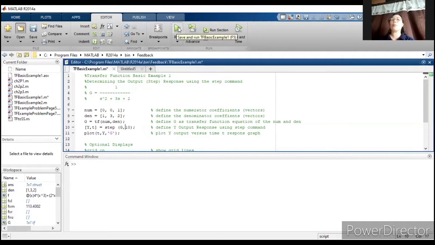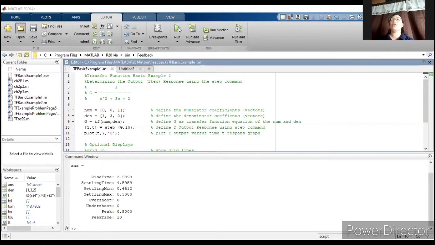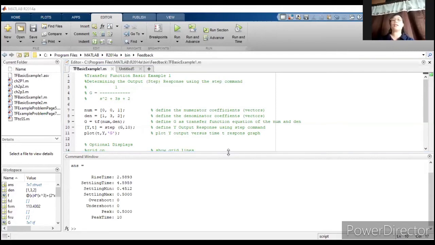So let me press this now. Okay. So notice that when we run our program, it plotted the graph and it gives some details that I will explain later.